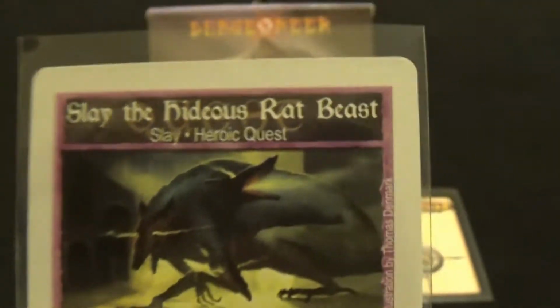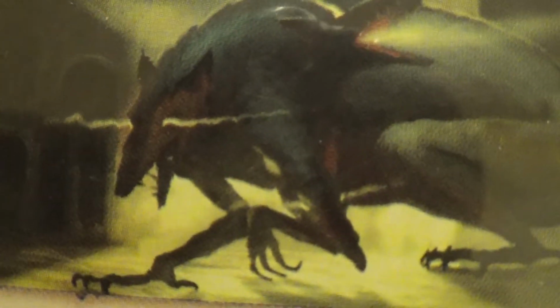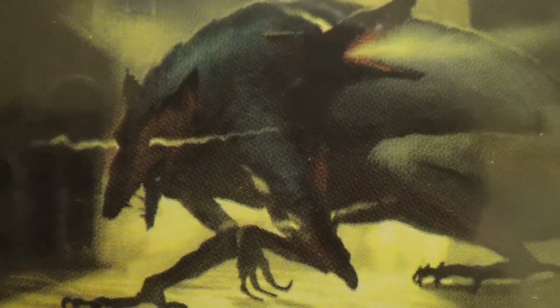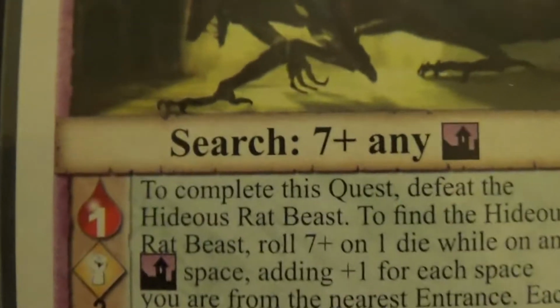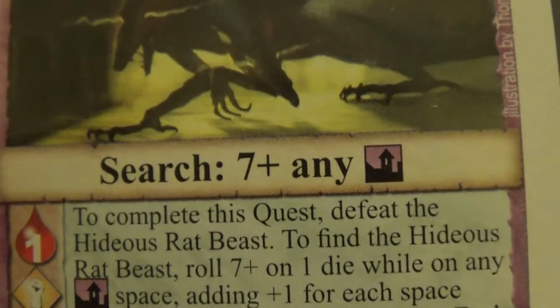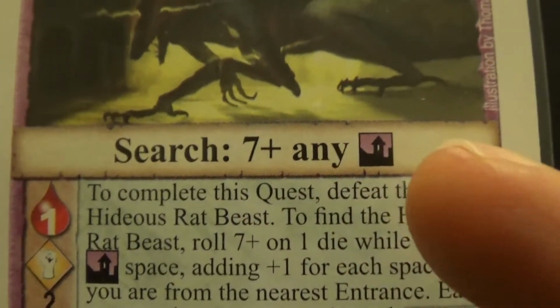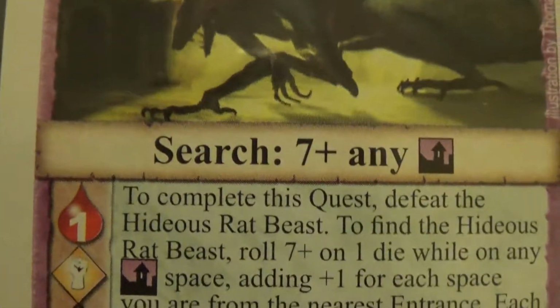Now the other Slay quest, Slay the Hideous Rat Beast. And there's what he looks like. Look at those eyes. He's got like electric smoke coming out of his eyes. Okay, so you're going to have to find him first. To complete the quest, defeat the Hideous Rat Beast, but to find him, you need to roll a 7 or better in any urban space. So he will only be in the city.